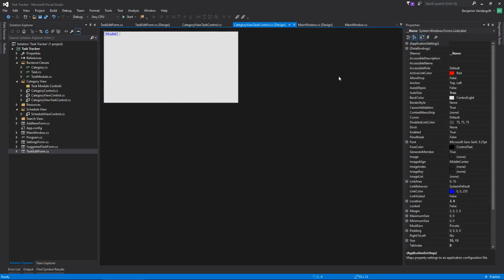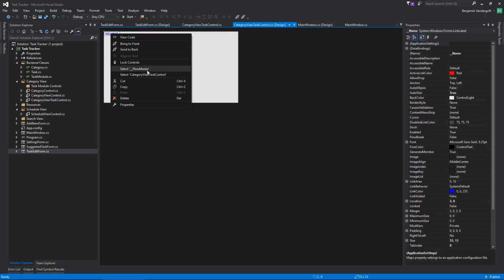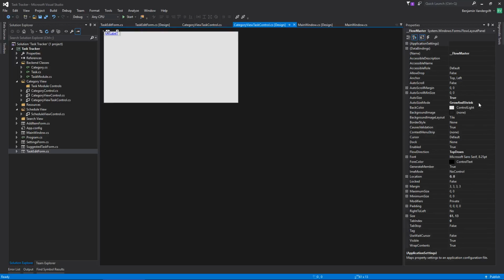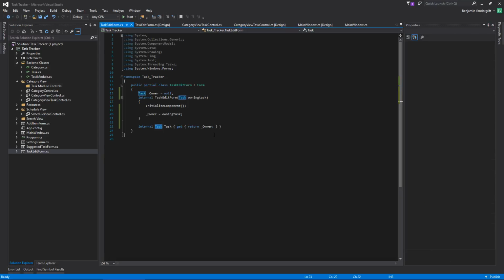On that note, I might want to take our flow master here. And remember how I said I wanted the flow to be top down? I'm going to go ahead and adjust it. No, I'm going to leave it top down and see how it works. That's something I might need to play with as well, as I might want to play with the flow direction as I mess with this and get more of a feel for what it's doing.